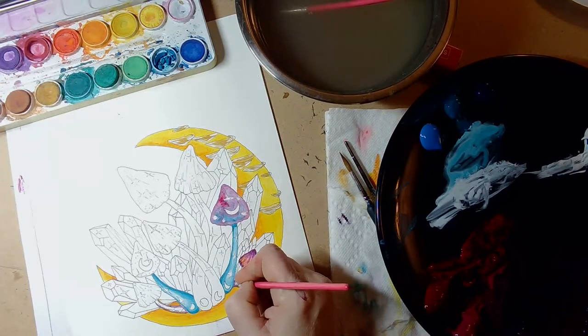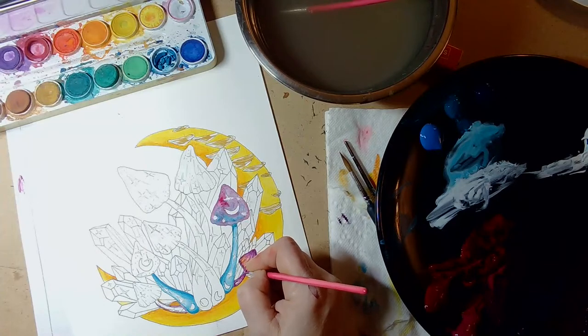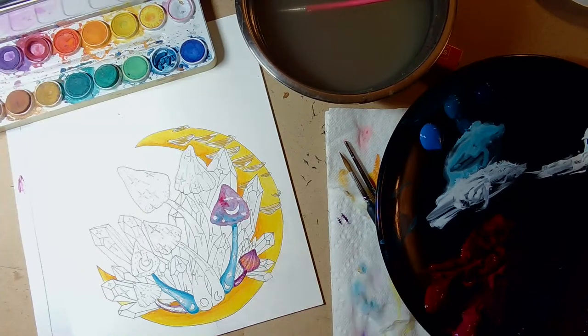That looks like a good color. Heck yeah, that'll work just nice. Ooh, that prettied in there. Okay, I got to start painting something bigger here. I was scared to work on these big mushrooms. I don't know what color I'm going to go yet.